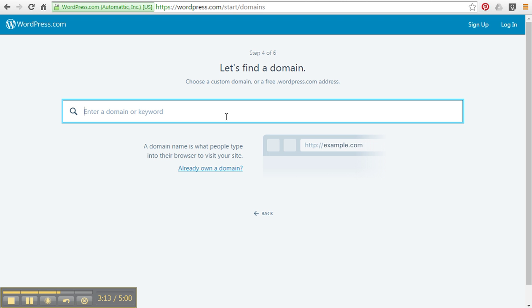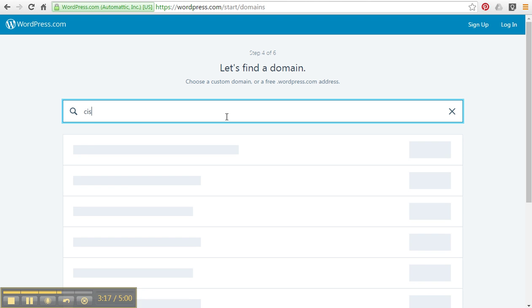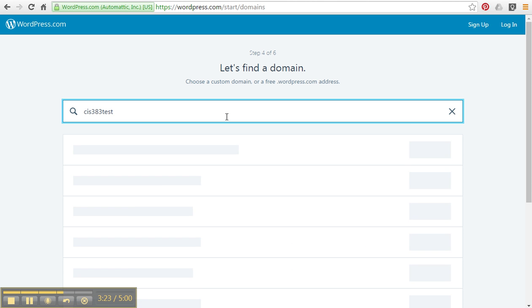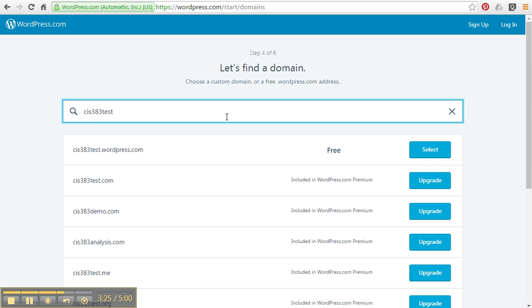And then it says, let's find a domain. And then I'm going to pick CIS 383 test. And that is available. So again, this is where you have to be kind of creative. If you want .com instead of WordPress.com, if you want your own domain, then you pay for that.